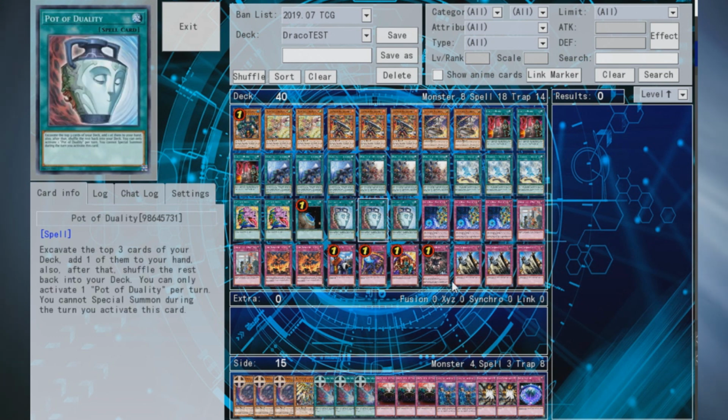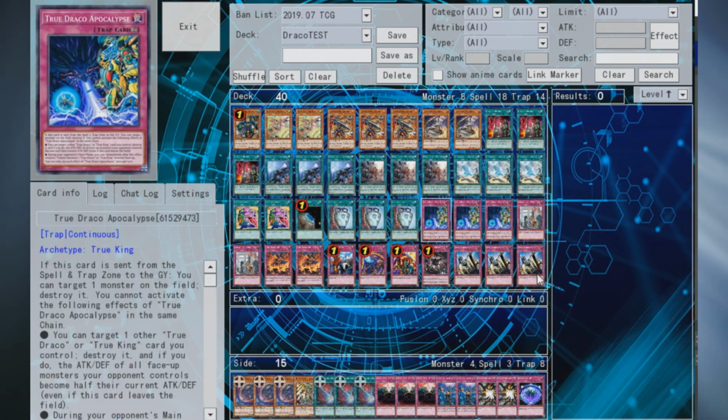We have triple copies of Pot of Duality because, well, you're basically never really special summoning with this. Occasionally you can do off return. It's actually rare that I find that comes up. Usually I'm using return to just pop another card for the most part. Of course, it does give you the option so that you can protect your board a little bit or give you some other ways to play, but just something to consider. Move on to our trap lineup.